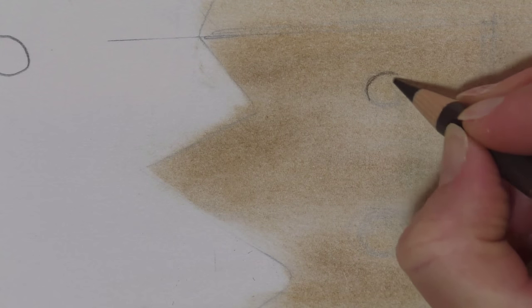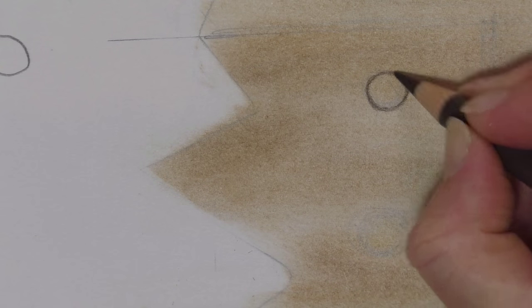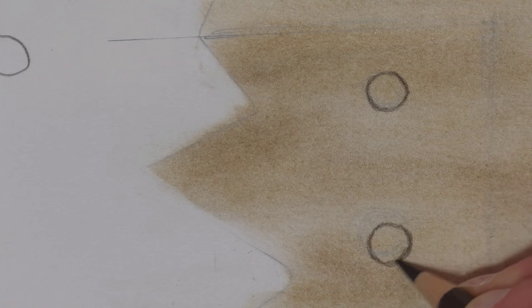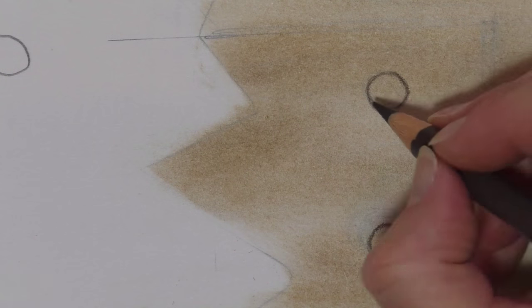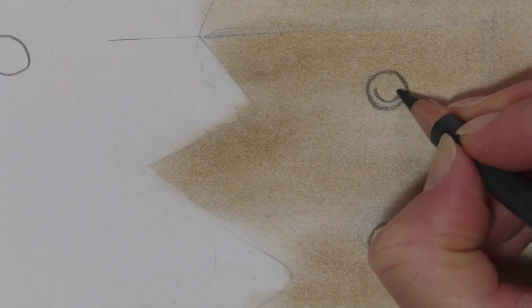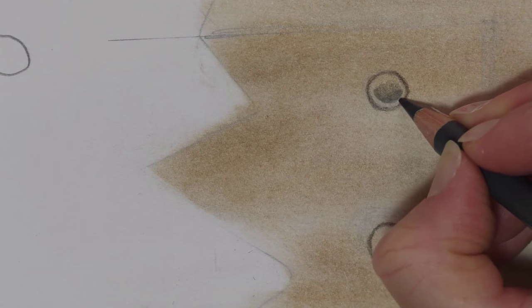Now you want to make them pretty round and of the same size. So there's one and about the same distance apart. And there's two. Alright, that looks about it. Okay, now we need to take out the grey lid and put in a little half circle of shading. Just like that. It's darker at the bottom and then getting lighter to the top, leaving a little halo at the bottom, and this will give your bolt dimension so that it looks like it's sticking out from the wood.